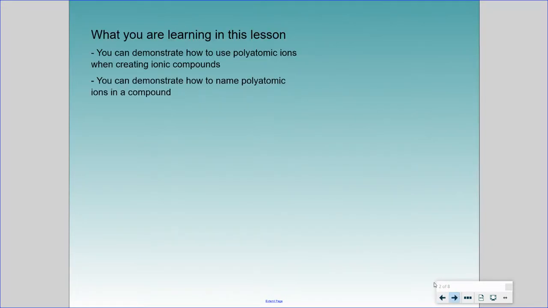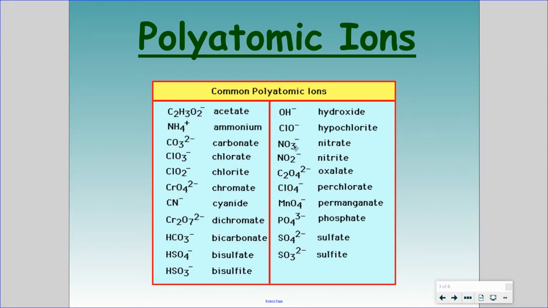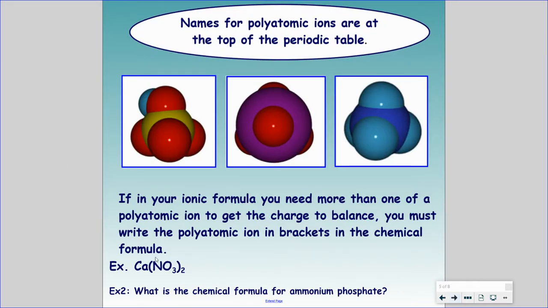The problem is, if you look at most polyatomics, they already have subscript numbers attached at the end. So let's say you had chlorate and needed to balance it with a charge of three plus — you're not going to write another three beside it, because that would mean 33 oxygens, which is wrong. Instead, we use brackets. For example, calcium nitrate: calcium has a two-plus charge and nitrate has a one-minus charge. To balance them, I need two whole molecules of NO3 (nitrate) to balance out calcium's charge. So I put brackets around the nitrate, keeping it together as one unit, and then a subscript two to show there are two of them in the formula.